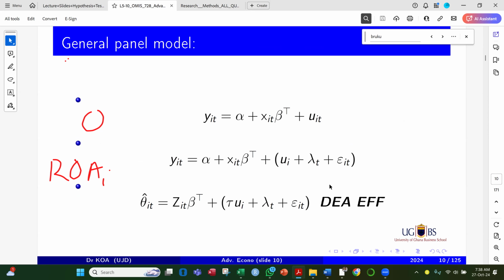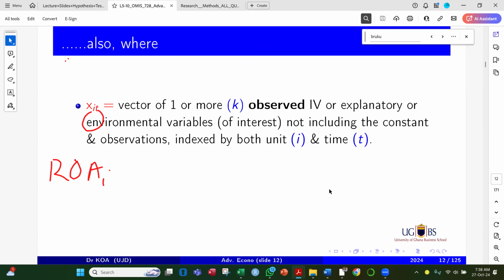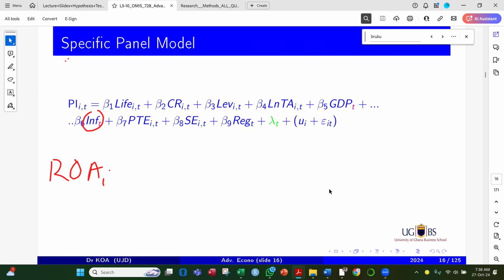I've given an example for those of you doing DEA efficiency. I have a couple of examples here from a paper that I once wrote. This was my productivity. Those of you doing productivity, I had already explained what PI is. And remember, I had collected data over time. So I wrote PI, then come down and write where PI is the productivity level or productivity index.